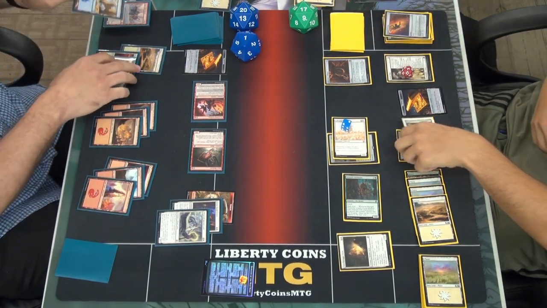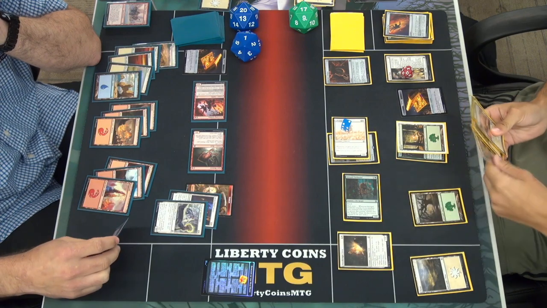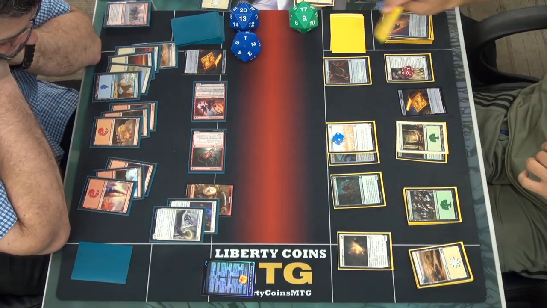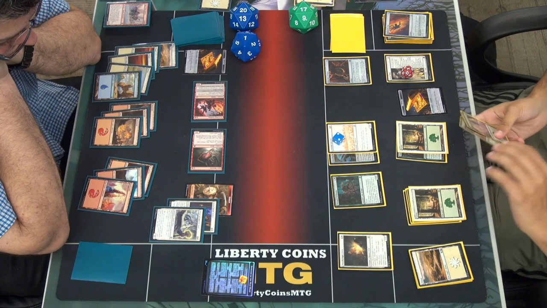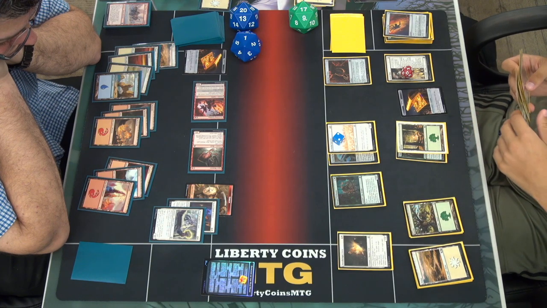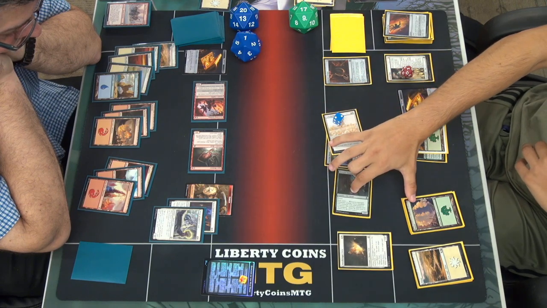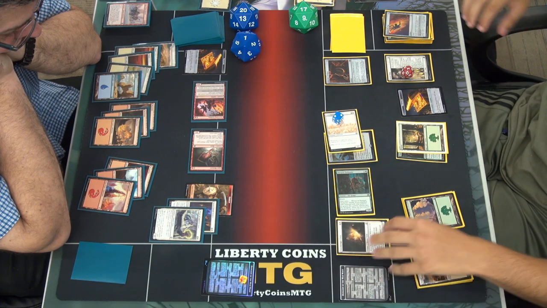Go ahead. Guess I'm gonna venture into a dungeon. No, before I do that, I'm gonna go to combat. I'm gonna attack and attack. Sorry. And venture that way. I'll gain 2. This is fun.